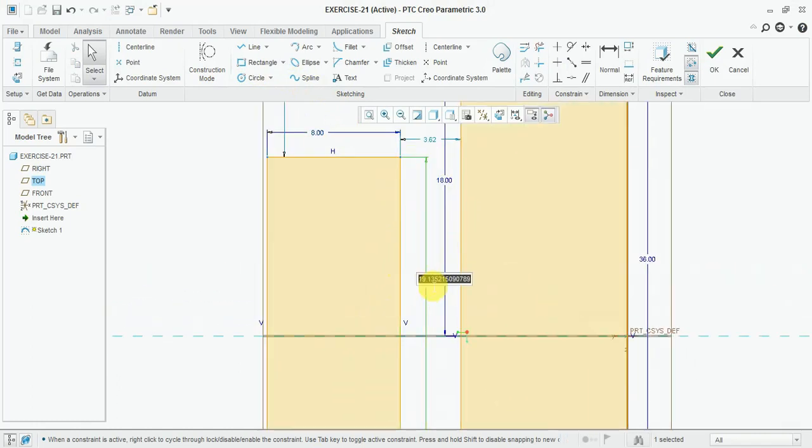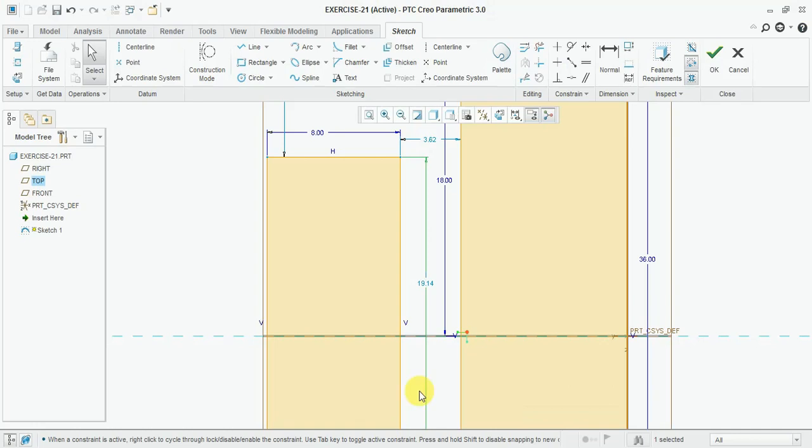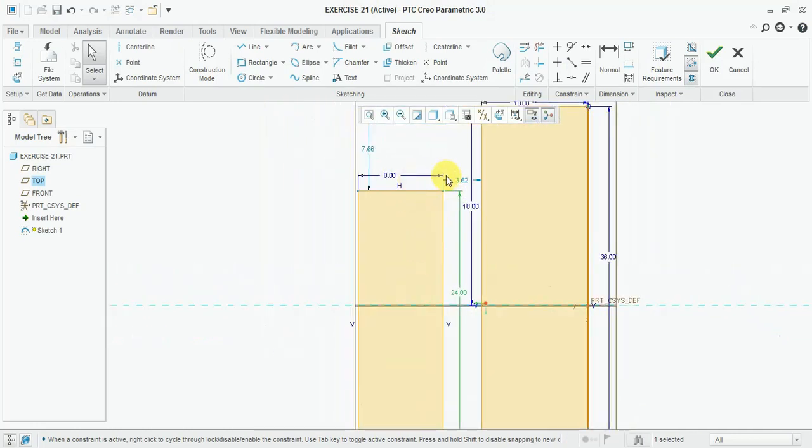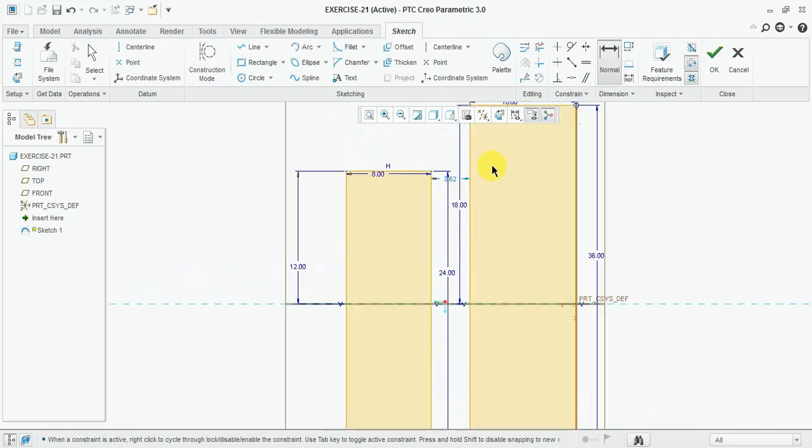This height is 24. Now from this center line, half of 24, and now coincide with this line.